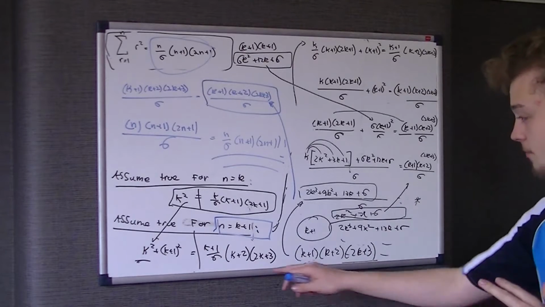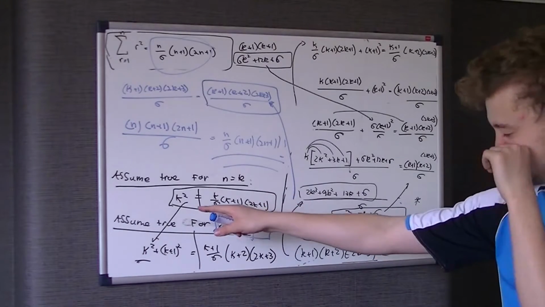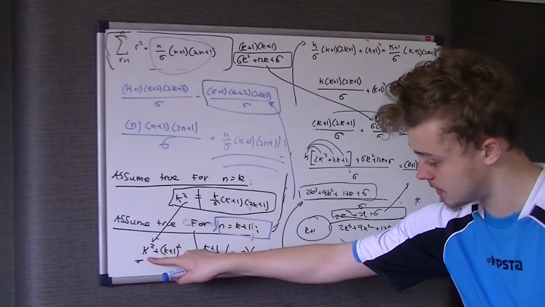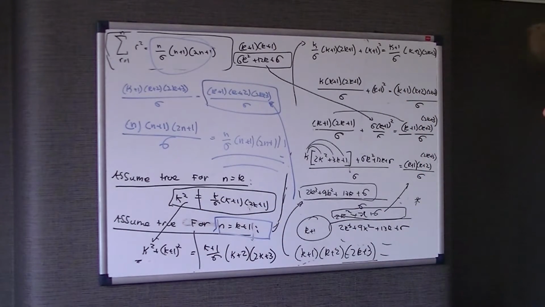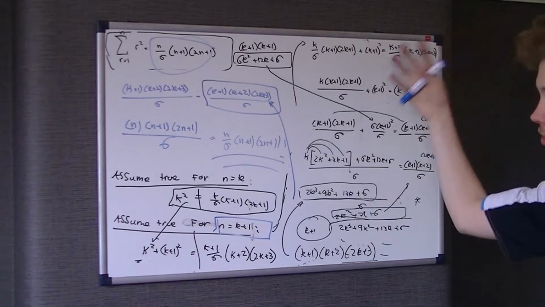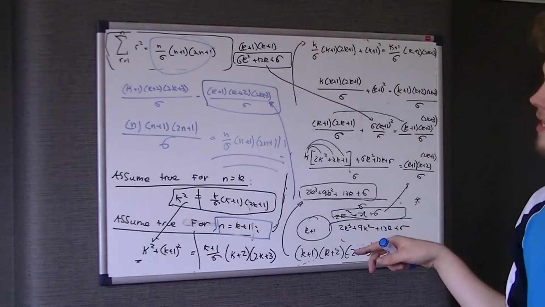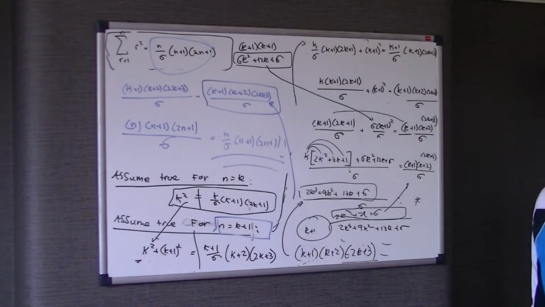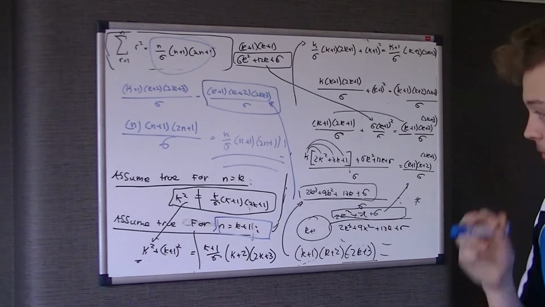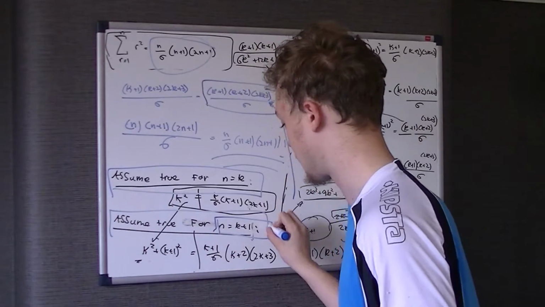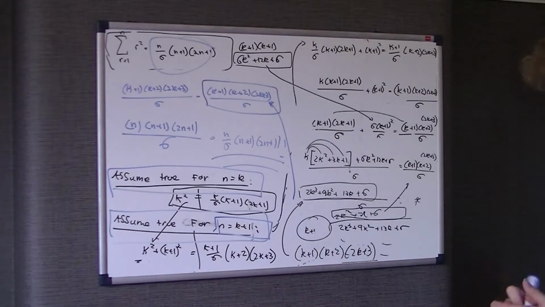And then it's just a case of assuming true for n equals k, subbing that into the second little bit of the left hand side, and then making the left hand side look like the right hand side. When you've done that, simplify both down to make them look like what's on the right hand side there, and then you just put a little sign saying proof. But it is vital to put these two: assume true for n equals k and n equals k plus 1.